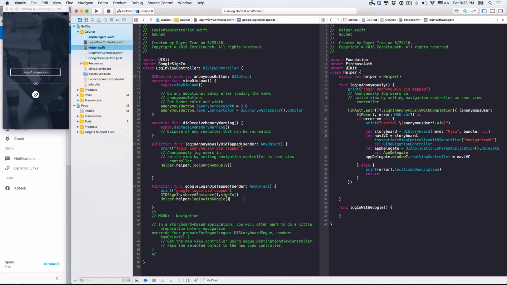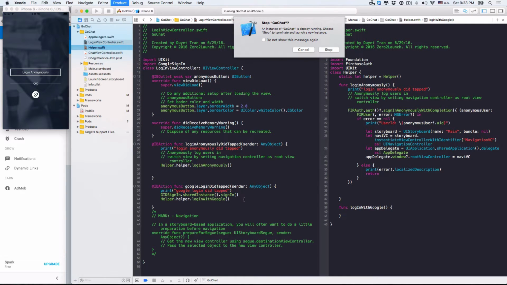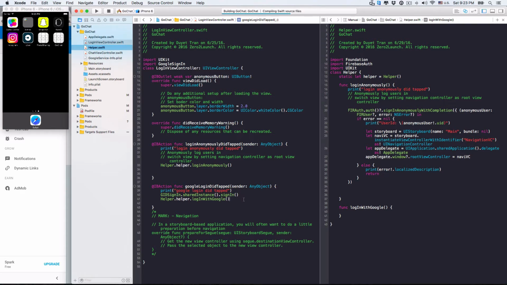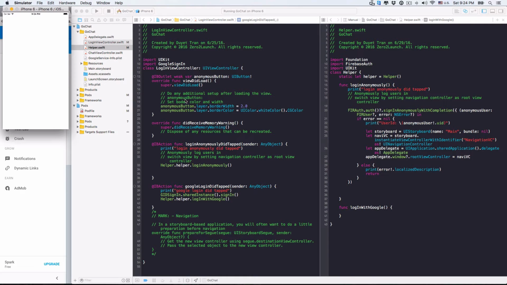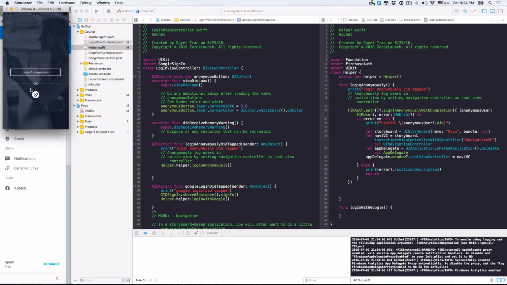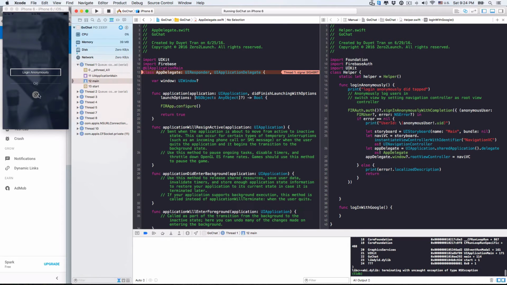Ask Google for user Google account information, then use our app server to authenticate users. All right, let's build the app and see. Next, we'll take care of Google Sign-In, then implement Firebase authentication later. Google Sign-In is not going to work now, but let's see what we need to do next. All right, hit the Google button. Yep, it's not working, but let's see what the problem is.